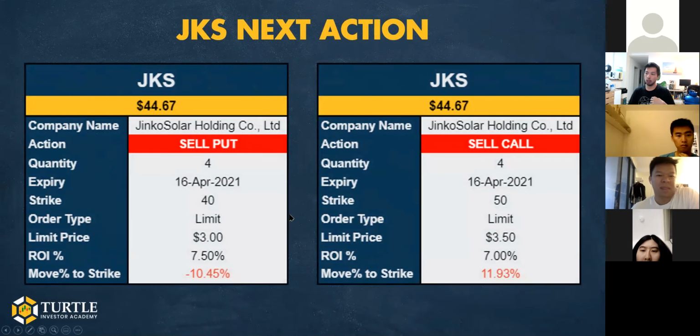So, just a quick recap. You can do two things. Sell a put at $40 strike, where you receive $3, which gives you an ROI of around 7.5%. However, you do need extra capital for that $40 strike, which is around $4,000. Or you can use the current position you have by selling call options, so you sell the shares back at $50. In return, you receive $350, which is an ROI of 7%.